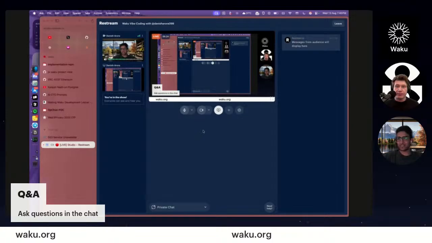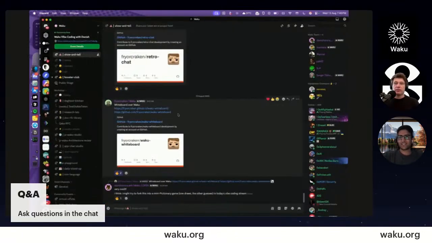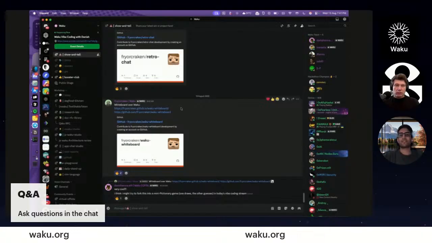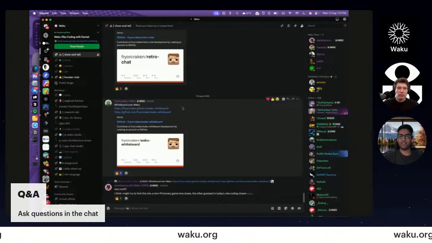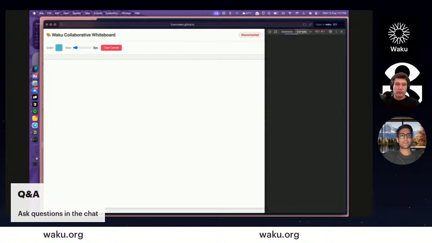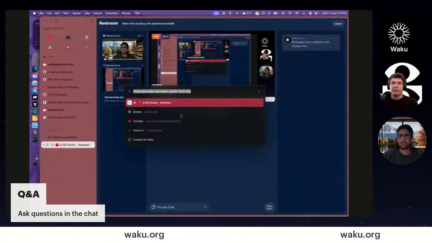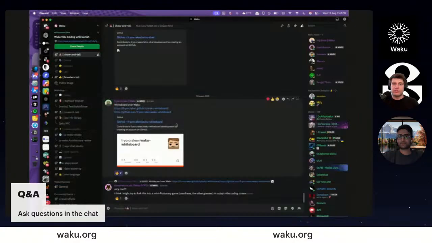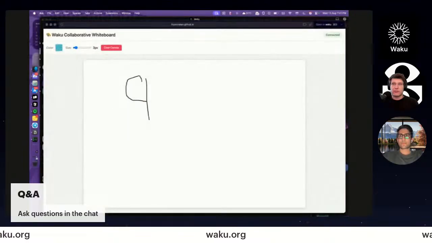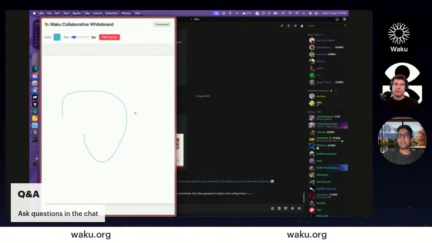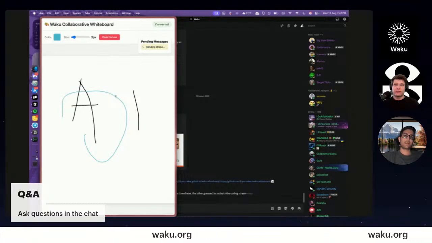For today, I saw Frank wrote this little web app, a whiteboarding app over Waku. I saw it this morning and thought, all right, this is pretty cool. It's only a few hundred lines, and it works pretty well, actually. So this is what Frank built. It's a whiteboarding app where you draw a stroke, and the stroke is communicated to whoever's online over Waku, and it just works.